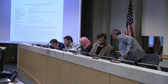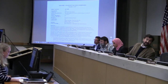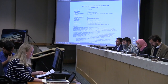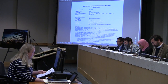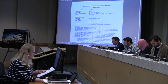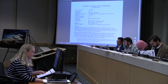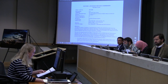Item number 41 is ERC case number 2017-B05. The property is located at 803 North Cherry Street. The applicant requests a certificate of appropriateness to build a new multifamily retail mixed-use development with approximately 139 residential units and two retail spaces. The proposed development is four stories, the first being parking, leasing office, and retail. Signage is not included in this request and will be submitted separately when the development name has been chosen.